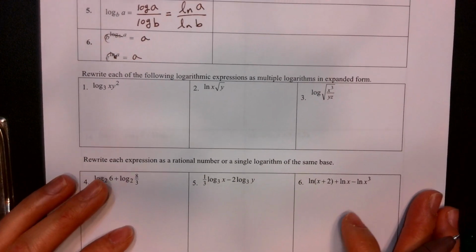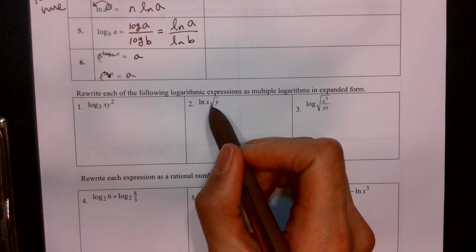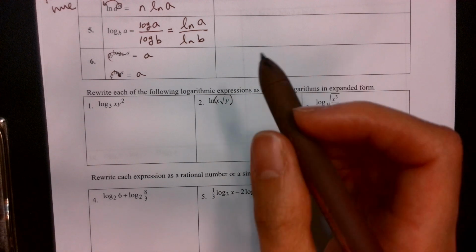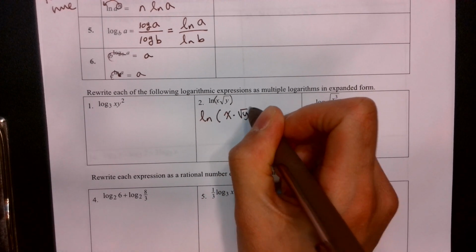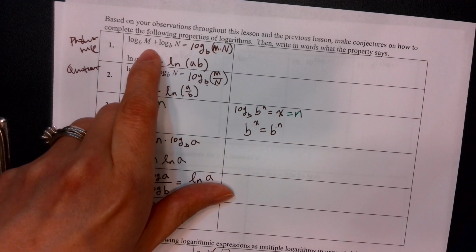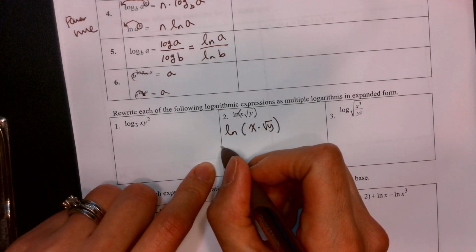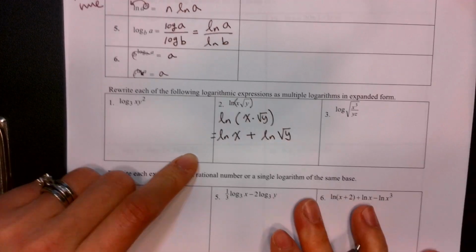So let's go over the examples. I think examples are more important. Well, properties are important, but you have to see how it plays out. All right, notice over here, look at your argument. Your argument right now is x times square root of y. When your arguments are multiplied together, I can separate them with a plus in the middle. So I'm going to separate them: natural log of x plus natural log of square root of y.